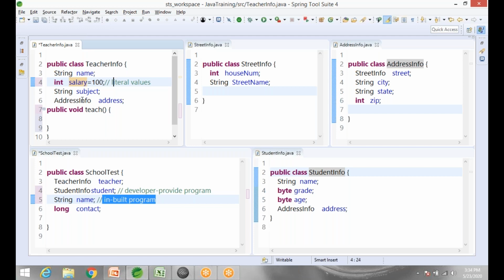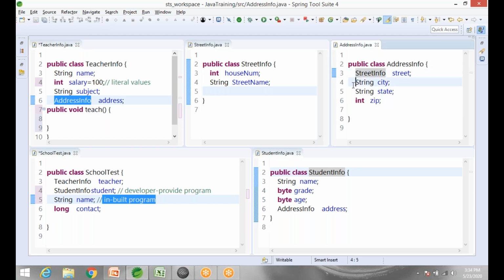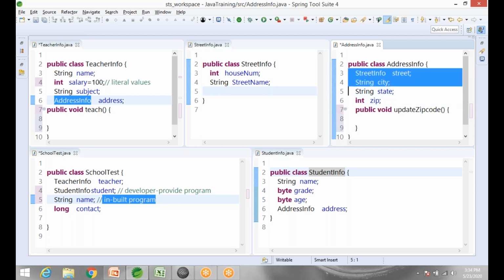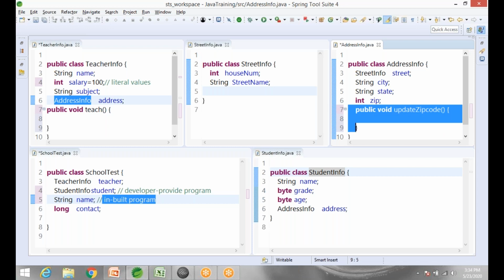On the other hand, the objects do something and they have something. Like address info. It has street info. It has city. It has state. It has zip. Maybe it has a method. The address info program allows you to store multiple pieces of information, and it allows you to manage or manipulate that information.